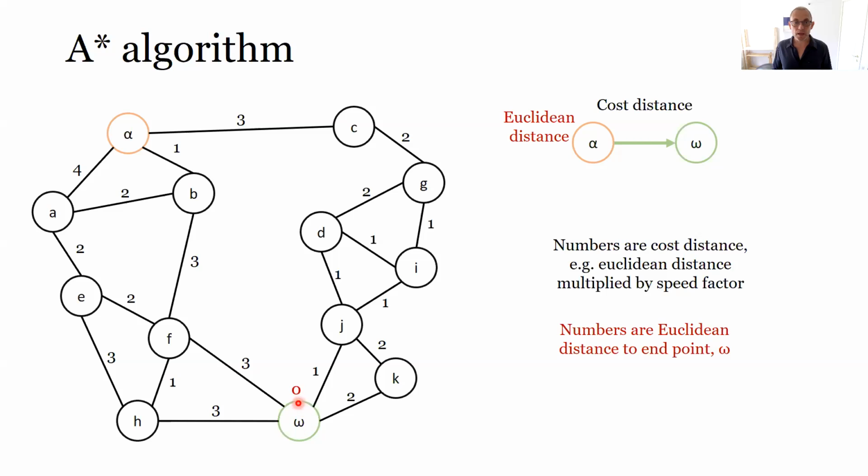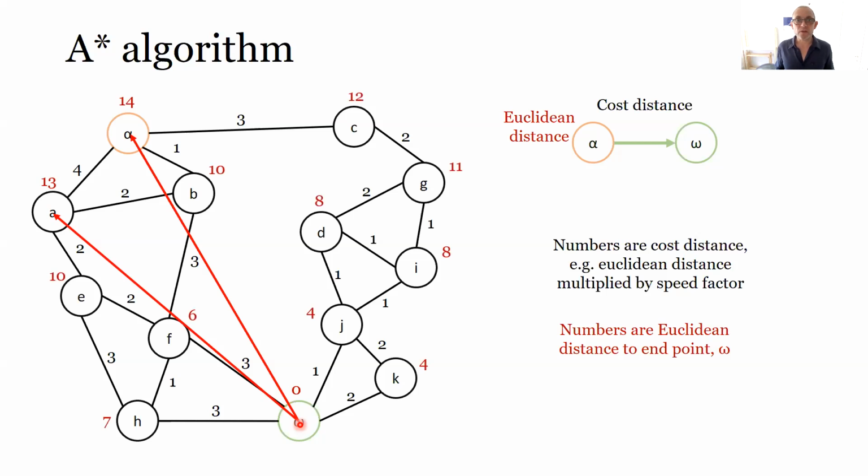So here is our target, and it's 0 meters away from itself, because it is itself. So the distance to omega is 0 at omega. The distance from alpha is 14. The scale in this should be relatively okay. I measured it with a ruler on the screen. It's absolutely not a recommended way of making a map, but this is how I did it. So we have a distance of 14 when we go from there to there, but actually we want to go in the other direction. But the distance of alpha from omega is 14. And similarly, the distance to A is 13.